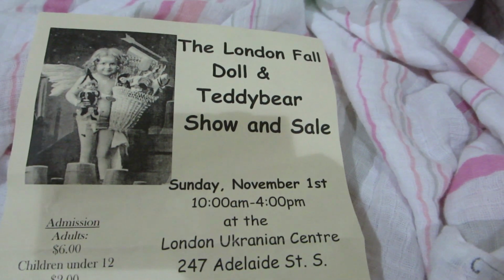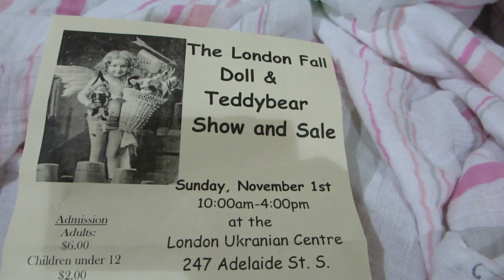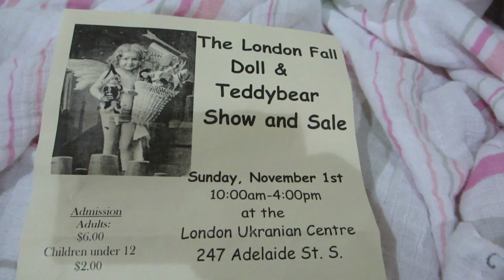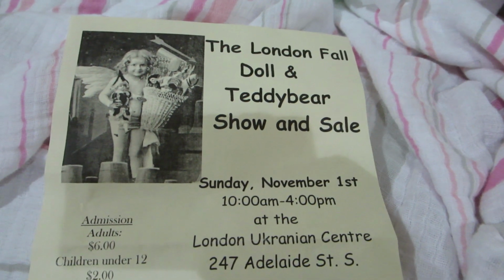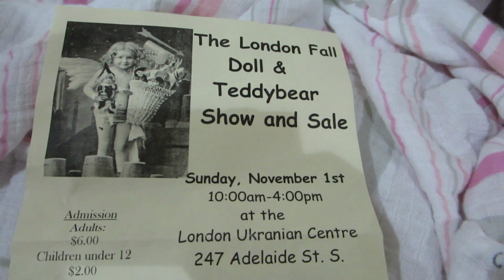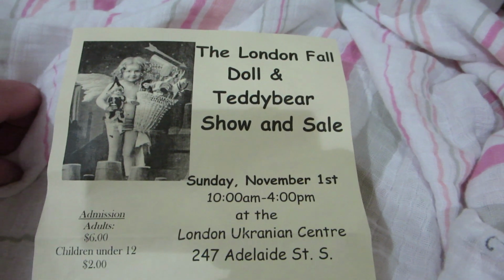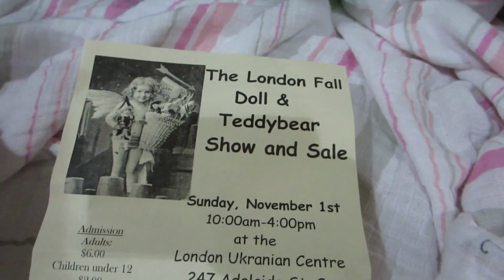So that's really unfortunate. We're losing a lot of doll shows in this area. Marilyn was telling me today that years ago, there used to be about 8 doll shows in and around Toronto per year that she could attend. And unfortunately, we are now down to 3. But if we lose the London Doll Show, we're only down to 2. And the other one that's in Oakville, I've only been to once. Its first year, and it was not all that great. So really, it would just be the Cambridge show that would be worth attending. So that's kind of sad. I wish there were more doll shows, more specifically in the city of Toronto.